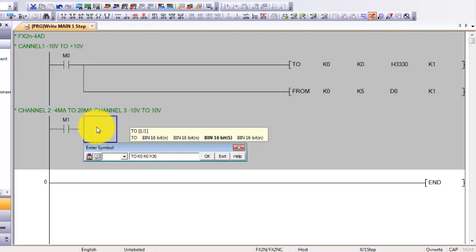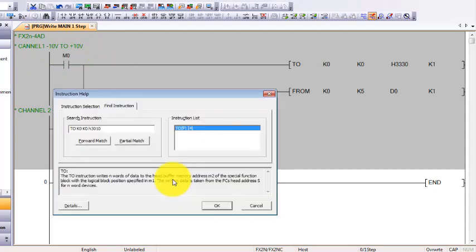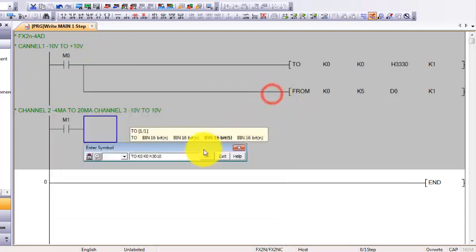Channel 2 for 4 milliampere to 20 milliampere, I will use 1, and again 3, because I don't want to use channel 4. If I want to use channel 1 as a voltage, I have to put 0. And K1 value.